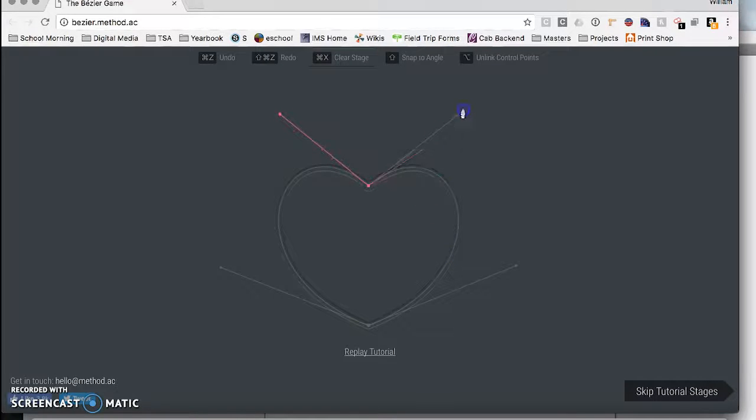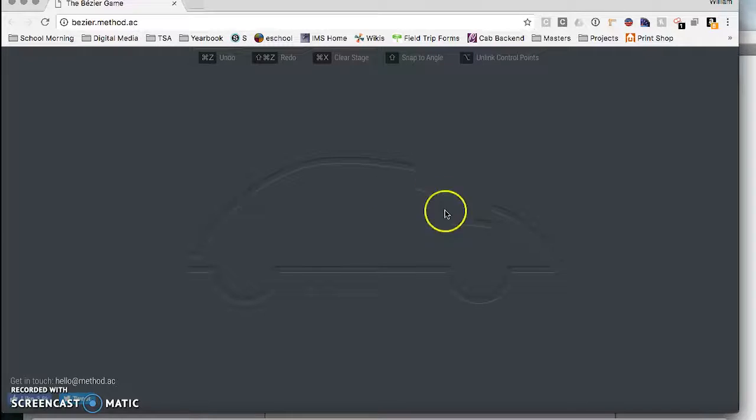Hold Alt, click. I'm just going to drag that to here. Drag this guy out. Then when I'm comfortable with that, I hold Alt and figure that guy there. And I'm just going to lock this one there. And you would go through each of these objects to create those Bezier curves.